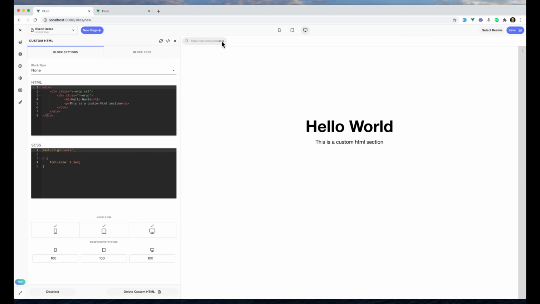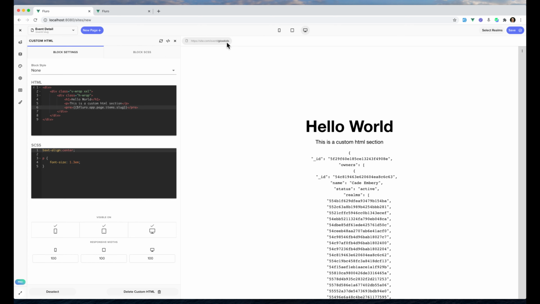It's going to see that we're going to expect this to change. So if I click up here, I can actually emulate that change by writing Glow Kids. And you'll see that it's changed there, but nothing's really changed over here. But what has happened in the background is Fluoro's gone and loaded the content into the fluoro.app, so $fluoro.app.page.items, and now there's an item.slug. So it's realized that the slug variable, we must have typed a slug in there, and it's gone and tried to load that content, and it's been successful.